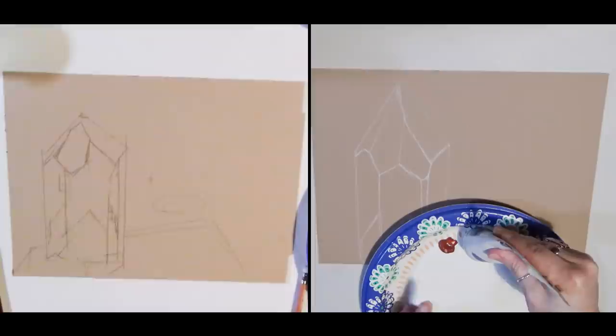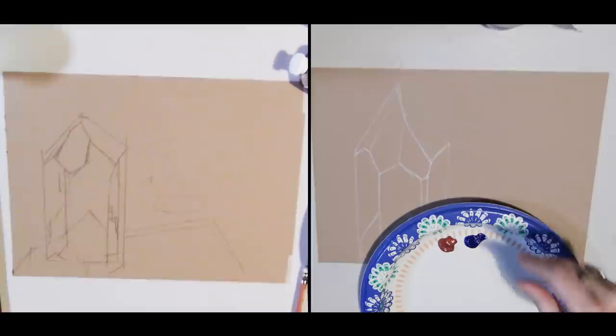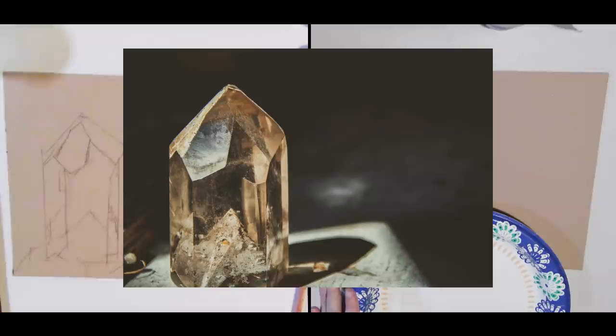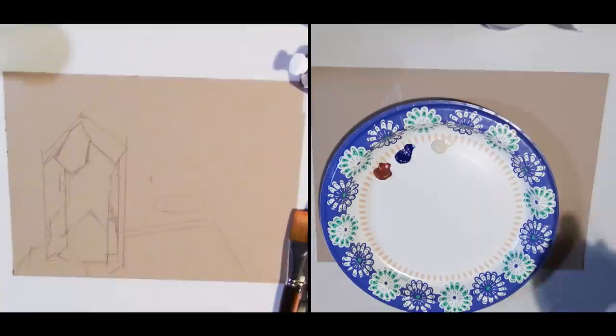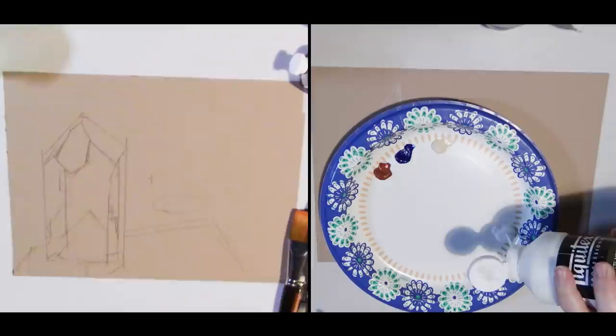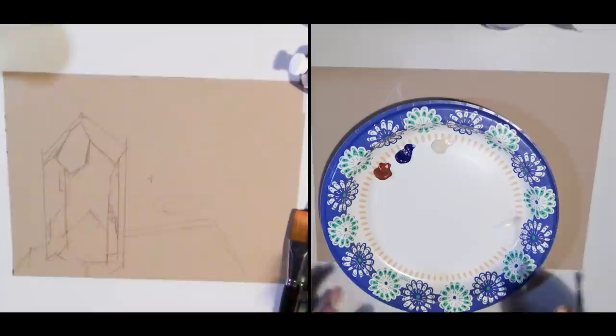That's funny, our color palettes are pretty similar. I'm using burnt sienna and phthalo blue. Because the image has this vintage retro-y type feel to it, I didn't want to mix titanium white in there and get it too bright, so I'm going to use unbleached titanium today. And then I'll be using matte medium, because I use matte medium. Will has never used matte medium, so today I'm going to convert him.